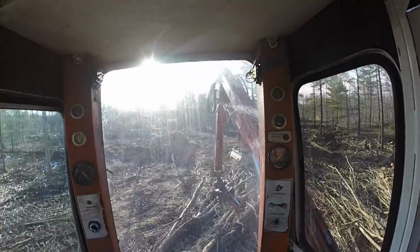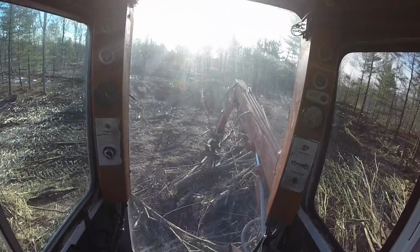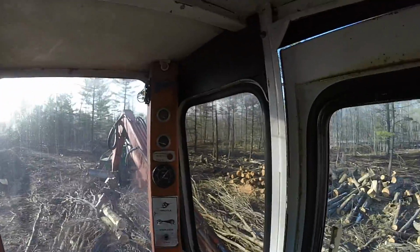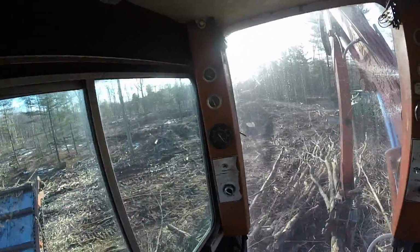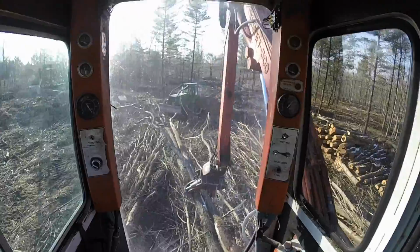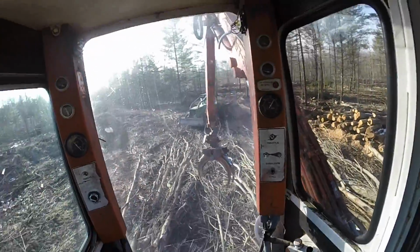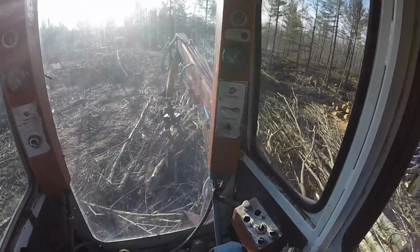But this is one of them jobs when me and Josh was working by ourselves when I was slashing and chipping. This is one that the boys were on cutting the logs out of it. They got the logs cut out of everything, and there's a little bit of tops left here. So we're going to chip them out. The mill's letting us take a little bit of hardwood in, so we're going to take a little bit of hardwood in.